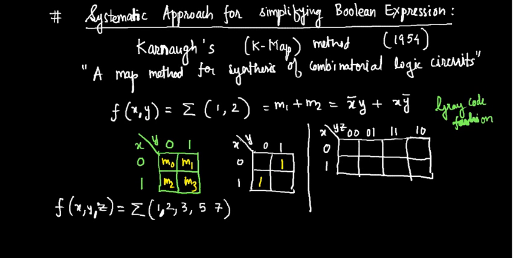Alright, now you can mark the terms here: 1, 2, 3, 5, 7. Okay, where is the 1? See here, 0 0 0 1 is here, 2 is here. Okay, what is 2? 0 1 0, right? So x is x, y, okay, 0 1 0, so it is 2.